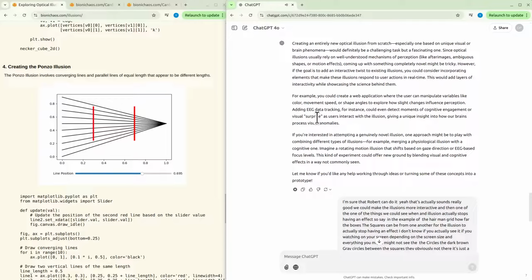If you're interested in attempting a genuinely novel illusion, one approach might be to play with combining different types of illusions. For example, merging a physiological illusion with a cognitive one. Imagine a rotating motion illusion that shifts based on gaze direction or EEG-based focus levels. This kind of experiment could offer new ground by blending visual and cognitive effects in a way not commonly seen. Let me know if you'd like.